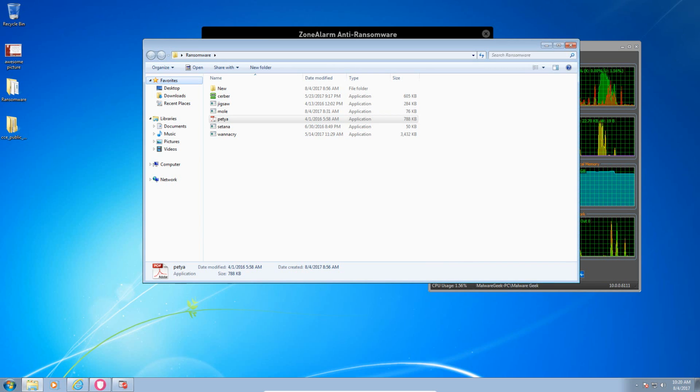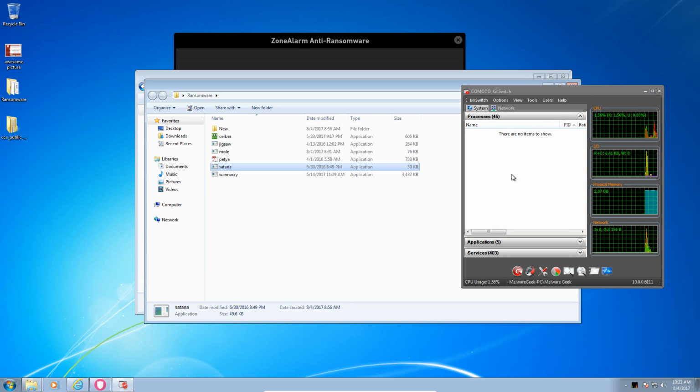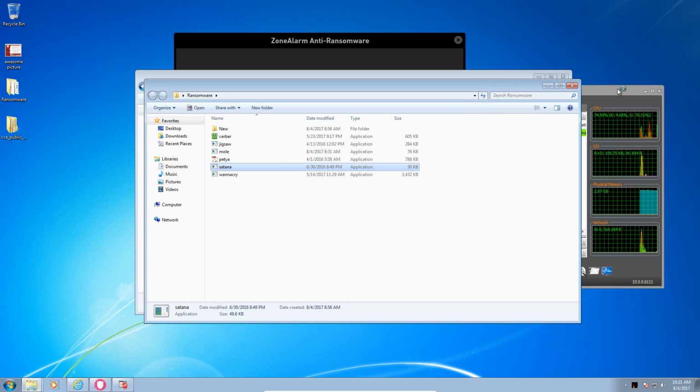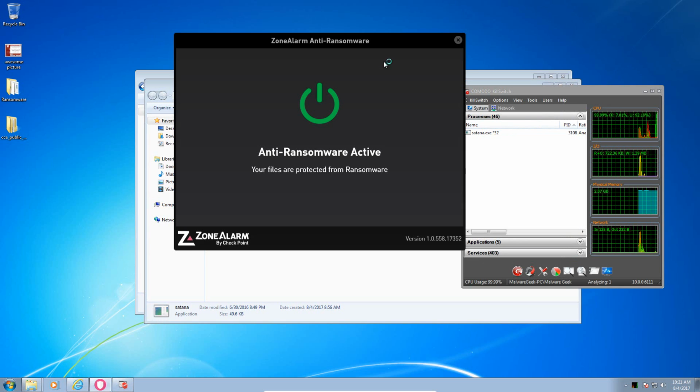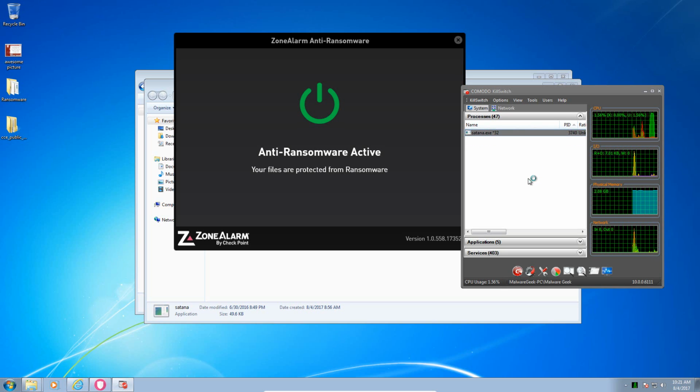Let me restore the machine back and we'll try Satana. Once again, we are back to a clean state. I'm going to try Satana to see what happens. Satana is in memory.